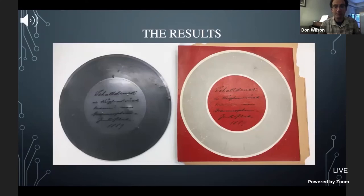The recording is, of course, from 1889, as the bottom of the disc states. So the fidelity is low, as is expected for that era. And hopefully I enabled sound when I started this meeting. And let's see if we can hear just a little clip of it.